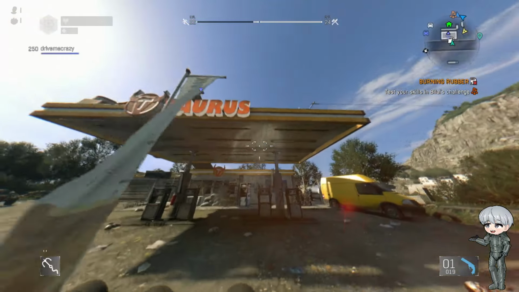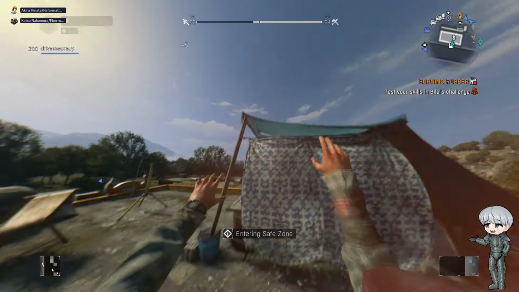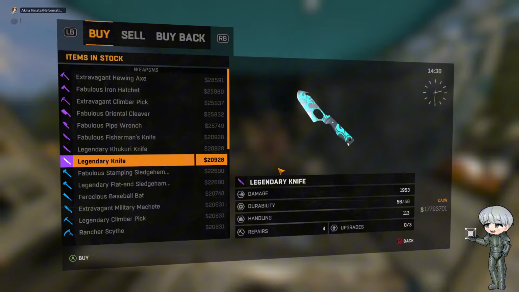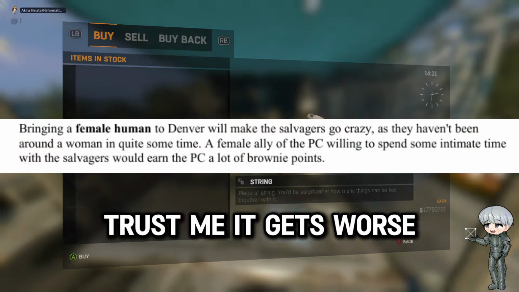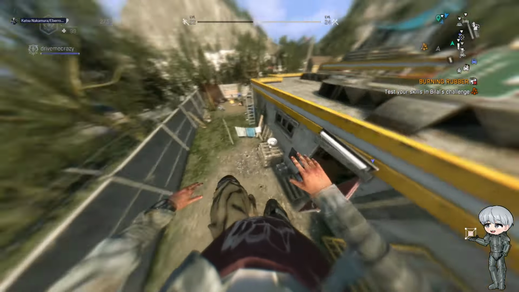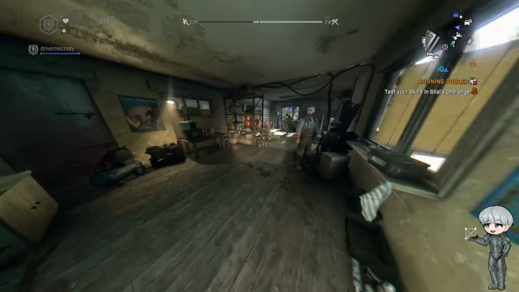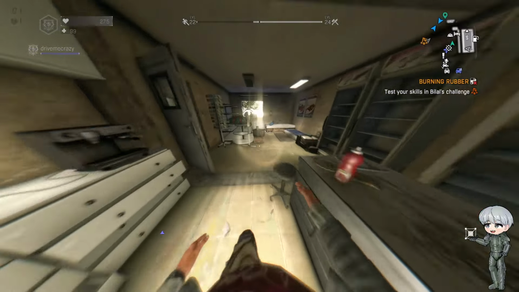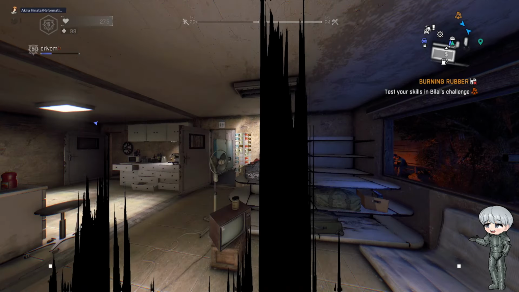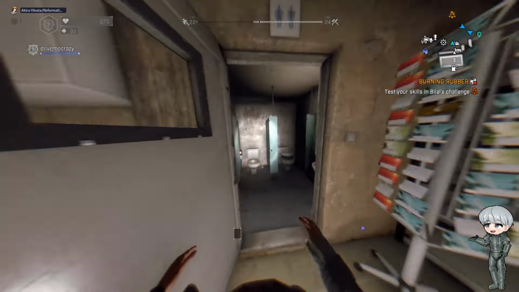Where am I going with this? In Denver, you encounter a group of scavengers who are written in the documents, word for word, as going crazy over any women they see. Yeah, so if you're playing as a female character, there is an encounter where the scavengers will rape your character. I'm just going to move on because I flatly see zero reason to linger here.